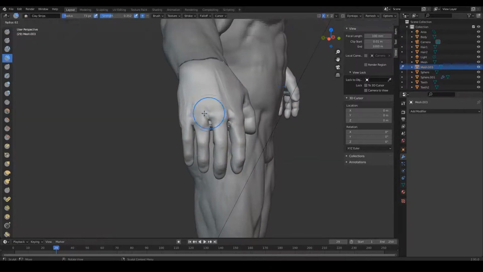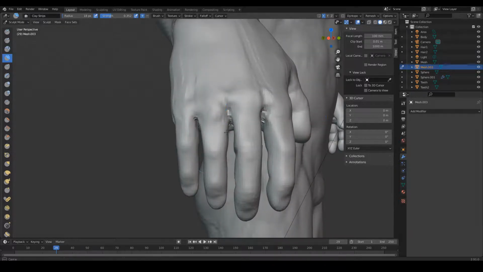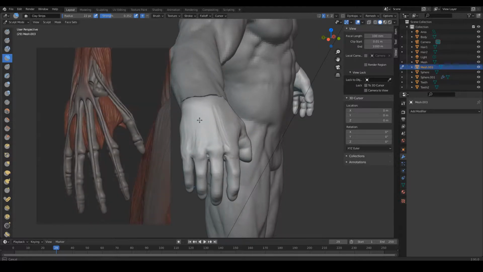Alright, back onto our sculpt mode. Gonna further fix the knuckle area. So right now, I am just thinking about the tendons. If you look at the top of your hand, there's those little thin bumpiness that you mostly see.